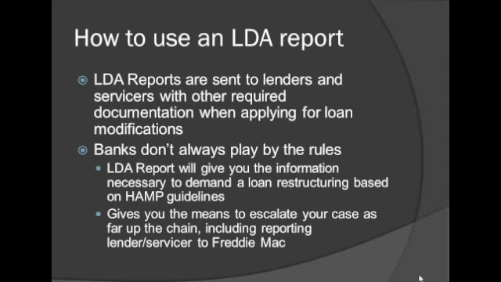However, again, this does give you the means to escalate your case as far up the chain as you need. And if that includes reporting the lender or the servicer to Freddie Mac, who is running the HAMP program and the guidelines and supporting it, we are more than capable of doing so. So again, you can rest assured that your clients have, from start to finish, not only foreclosure offense and defense, but also the reports that will help them get from point A to point B, even to point C if needed.